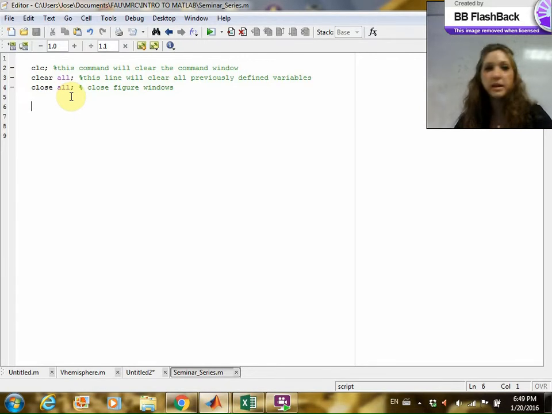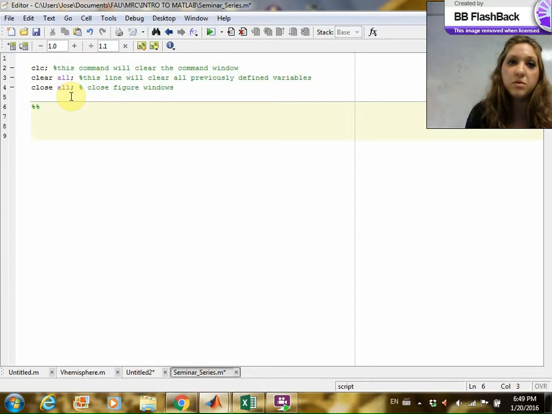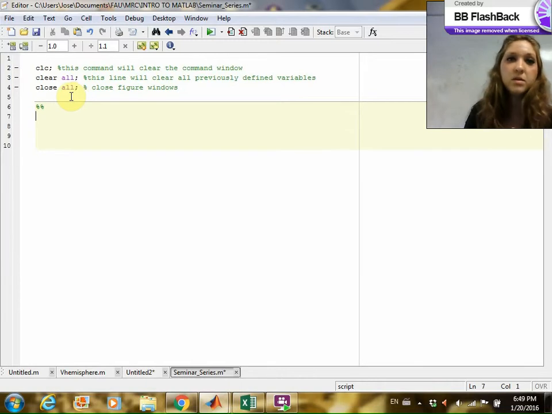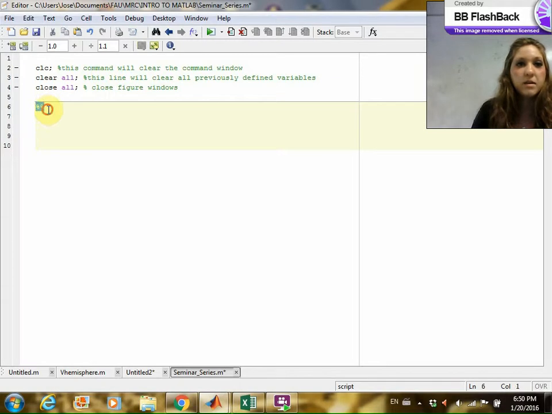Alright, so that is how you define a comment. And then another comment that I typically like to use is a block comment, so it'll be two percent signs. And if you notice that there's a line here that pops up, so basically this is making a distinction here that this is going to be a separate area of code.